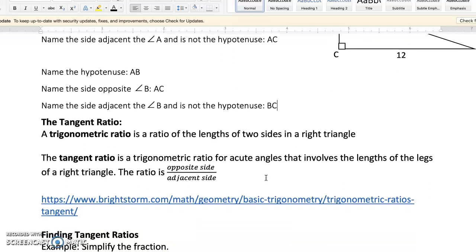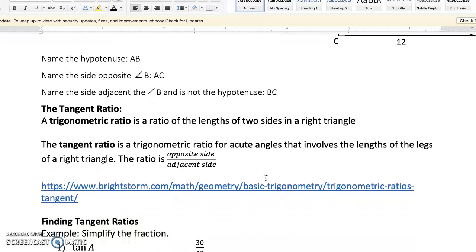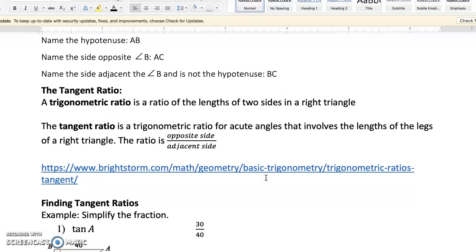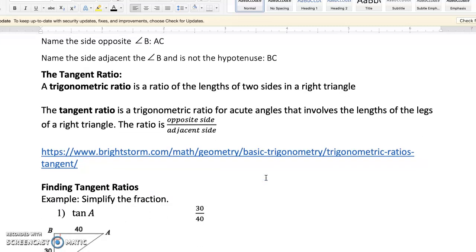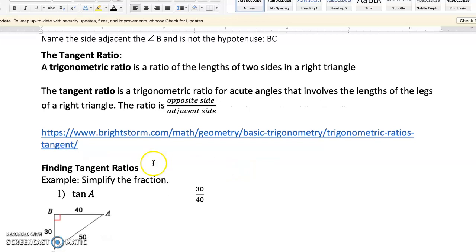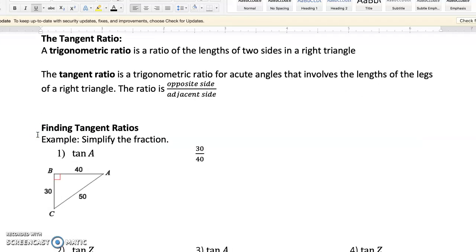Now, to introduce the tangent ratio, it talks about comparing two different legs within a right triangle. So the numerator of this ratio is always going to be the opposite side on the top over the adjacent side on the bottom, which is why it was so important to understand what name refers to which side. This is just a video that I thought was helpful when it comes to finding those, but I can delete that out for now.